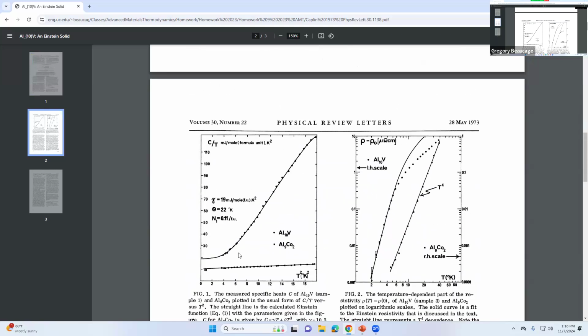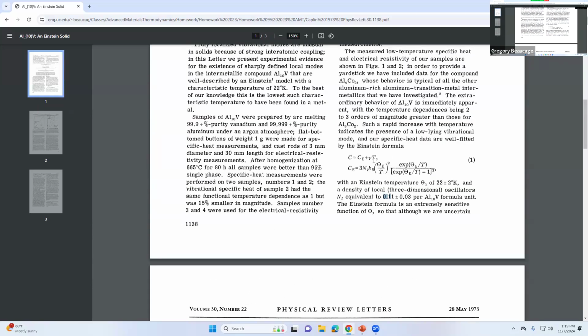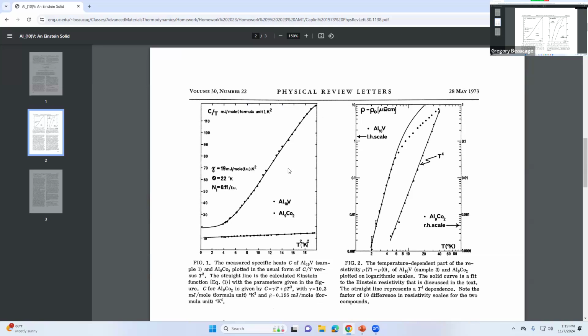He compares the heat capacity of this stuff, which is like 110, to some other aluminum intermetallic, this Al9Co2, aluminum cobalt I guess, and that's 10. So it's 100 times bigger heat capacity. That's because of this rattler aluminum floating around in the lattice. The function fit to it is a perfect fit to the Einstein function, with this linear term added to it. Normally things wouldn't match up, and this is a perfect match.